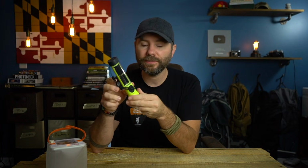There's a couple other players in this space as well. Hybridlight is another company I'm a big fan of, and they have some pretty standard solar powered lights. It's something like this.